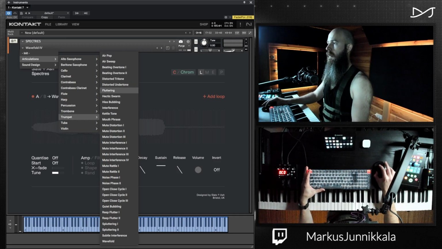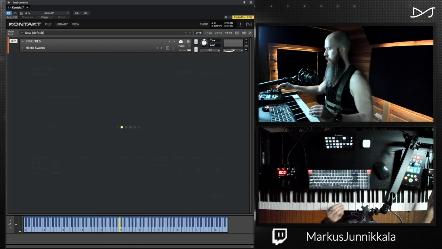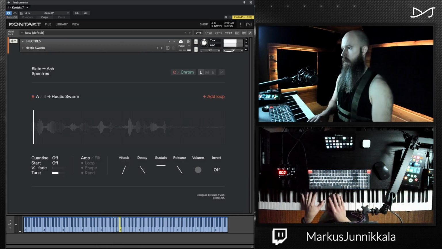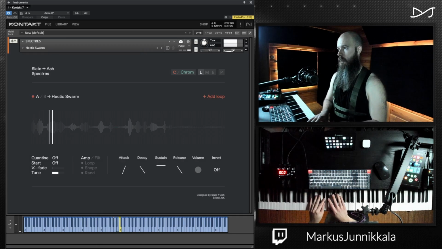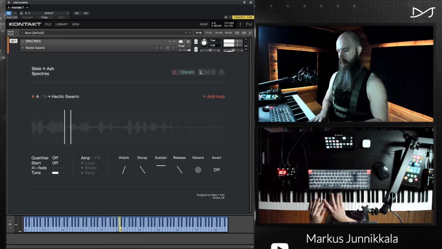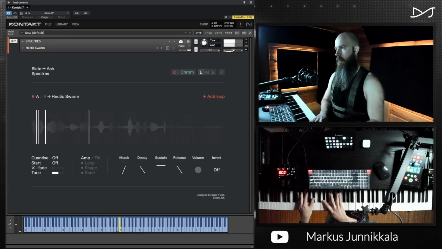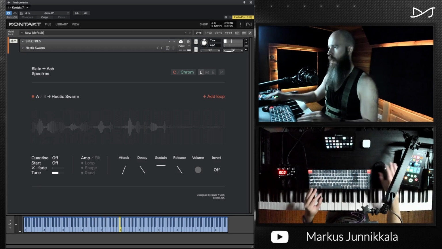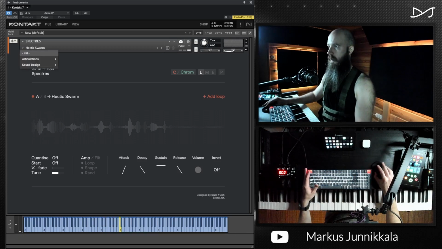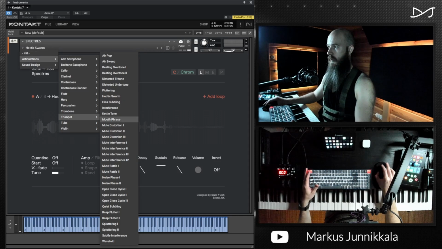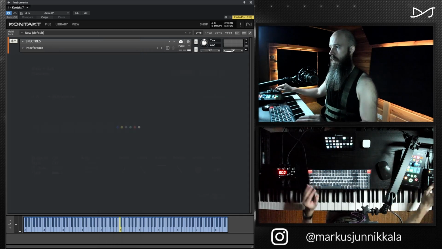Let's do Hectic Swarm. Pretty crazy stuff. Once again, in that noisy end of things. Interference.